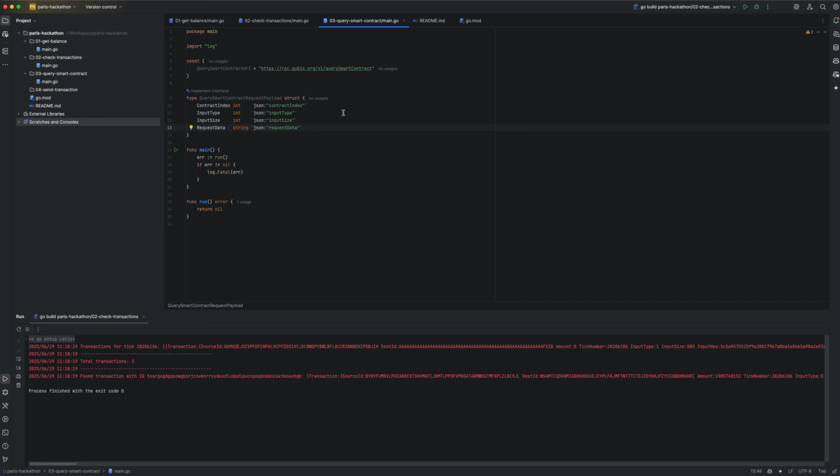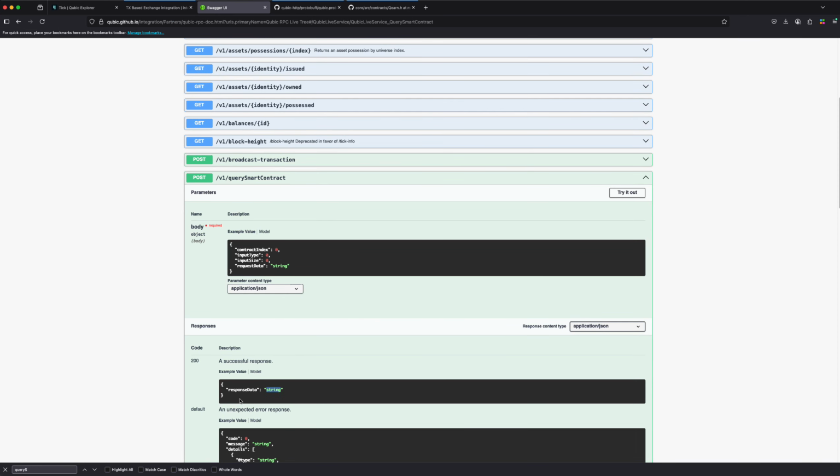If it's a method that doesn't require any input, request data will be empty, and input size will be 0. Otherwise, input size will be the length in bytes of the request data. We need to keep in mind that request data will be base64 encoded, and as you would expect, the response from here will also be base64 encoded. I will show you why.